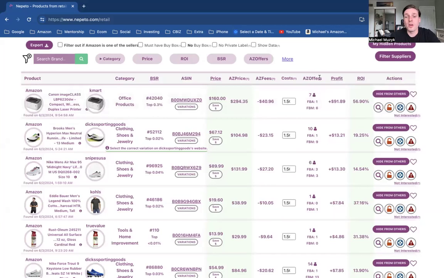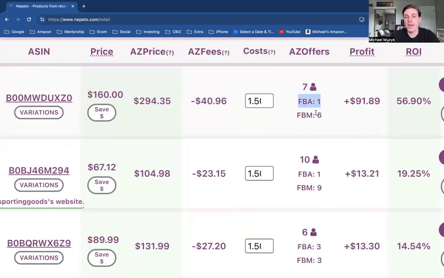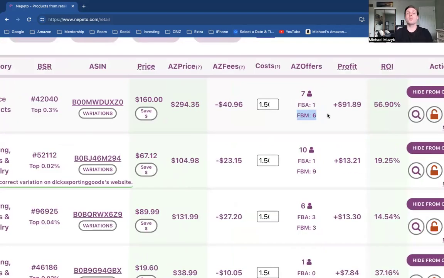Next up, Amazon offers. So you can see from a quick glance just how many resellers are selling on this listing, right? I can see right away, okay, there are 7 sellers on this listing, and it'll break it down for you: how many of them are doing FBA and how many of them are doing FBM? Now, this comes really in handy if you are looking for something where you can send it more FBM. Maybe you are just getting started and you want to build up that cash flow really quick and you're doing a lot of FBM. So maybe I want listings that are more FBM based.